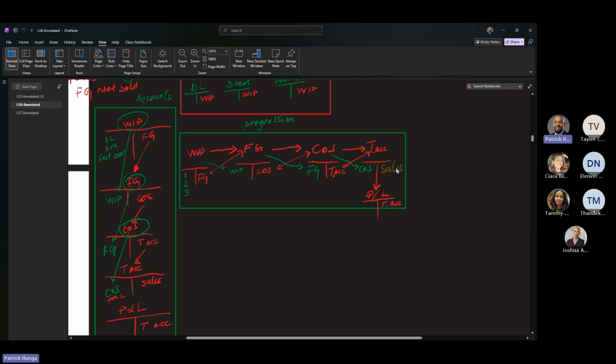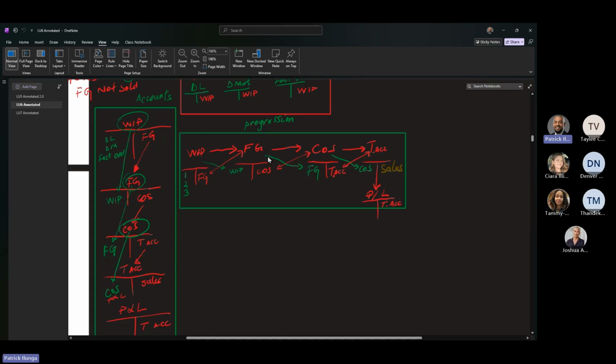So we will look at our sales versus cost of sales. But what does that tell us? Sales minus cost of sales. What is that? What does that give us? Gross profit. So that's the reason why there is this profit and loss account. It's basically just to see, are we making a profit or are we making a loss? That's all. Do you understand the progression of these ledger accounts? Does that make sense?